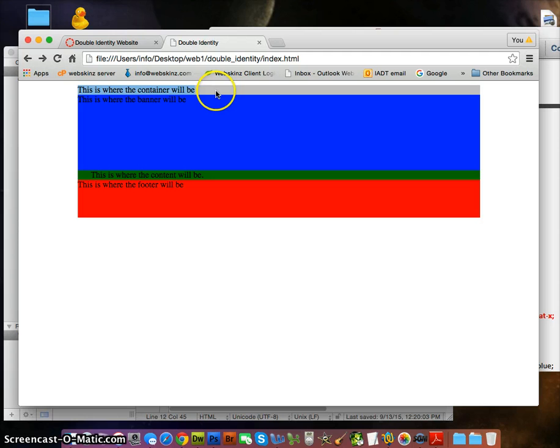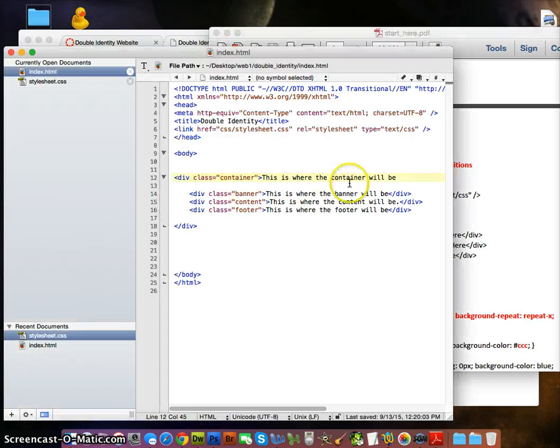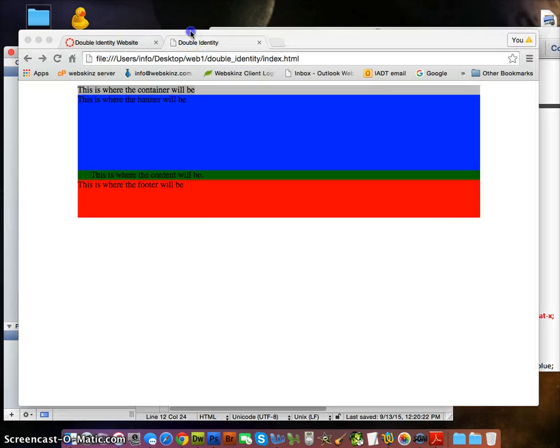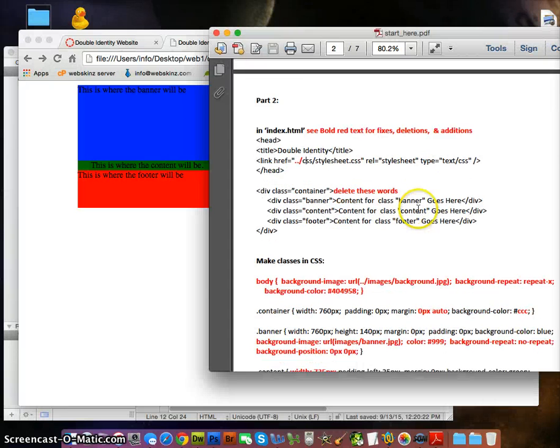Okay, it's saying in this information, delete these words. I just wanted to show you what that was. Delete it now, save it, and refresh. All three of these divs are inside of the container, which is kind of in the back, but it's holding them all together. Alright, so let's go to the next part.